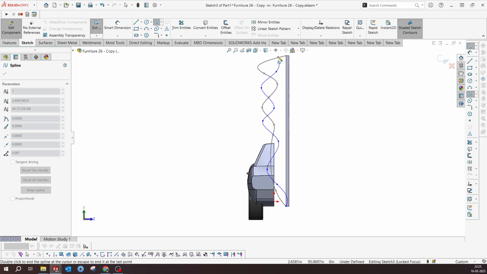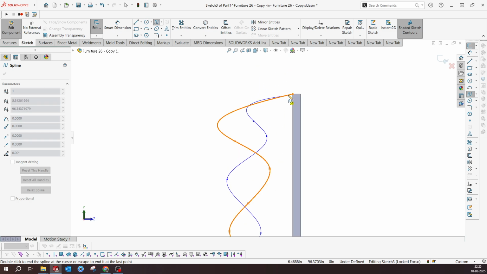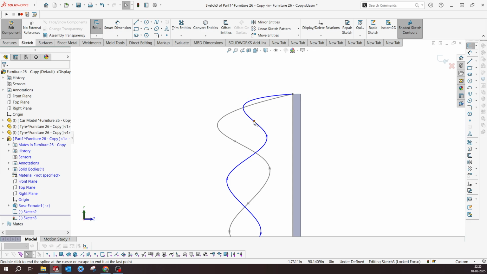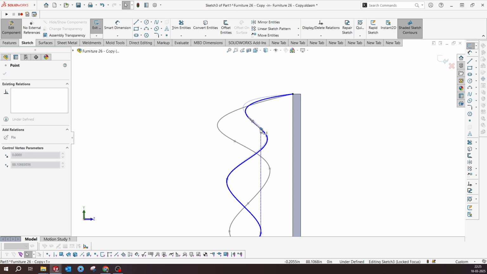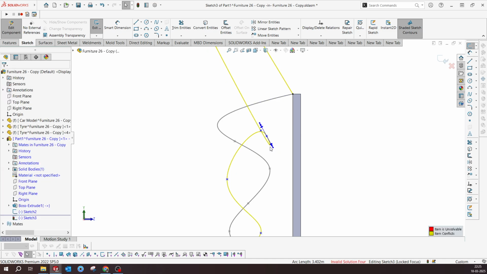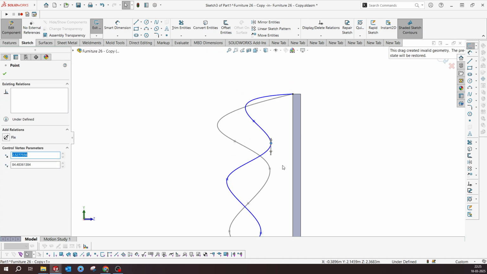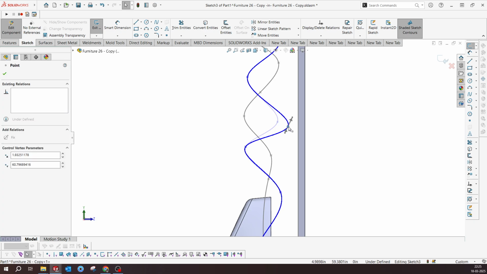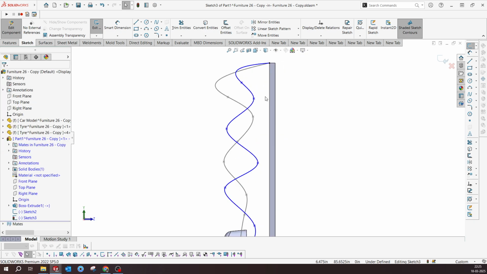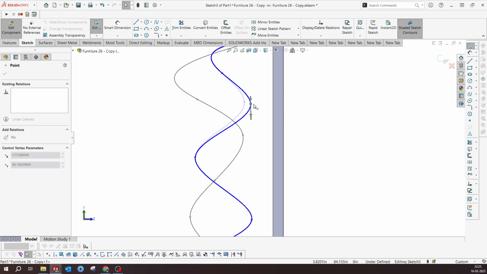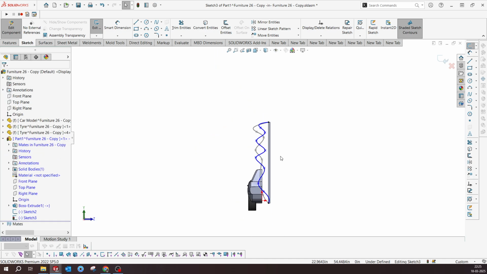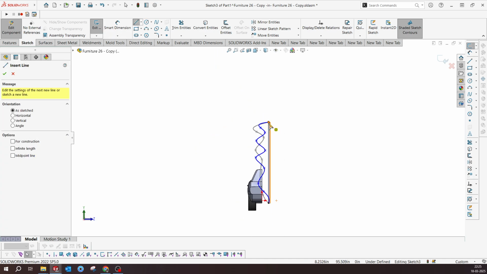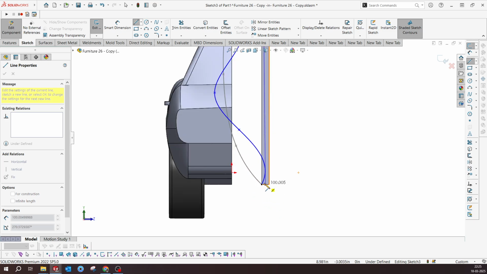Here we will try to create a multiple profile, something like that. Just bring it as close to the plate so that you have a different kind of profile never been seen.